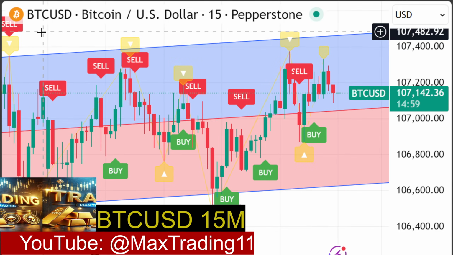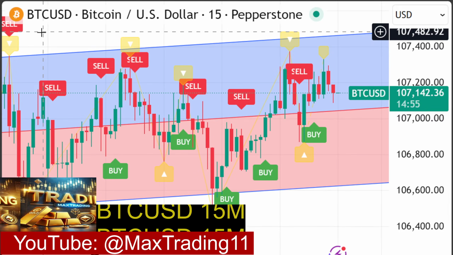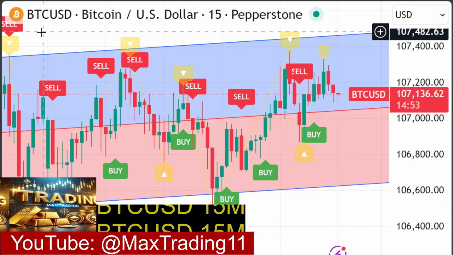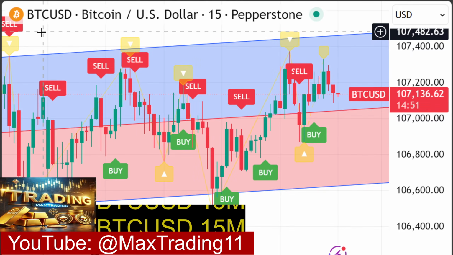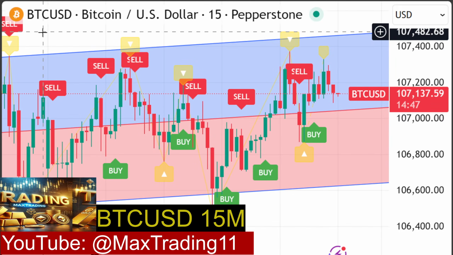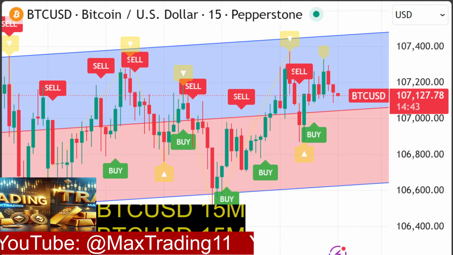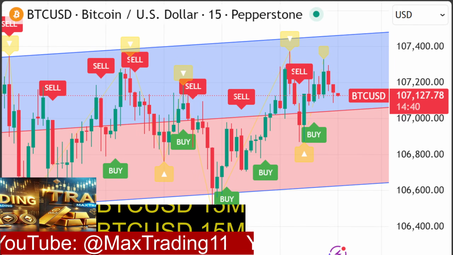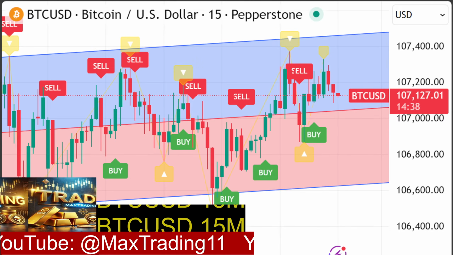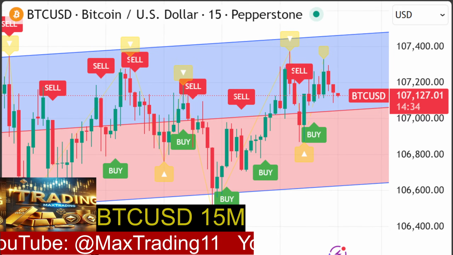Bitcoin's symbol XAUusd represents one of the most dynamic and unpredictable markets in modern financial history. Trading Bitcoin is not just about buying and selling, it is about understanding an entirely new form of global monetary behavior. Every tick, every candle, and every breakout on the chart tells a story of supply and demand, liquidity and sentiment, fear and euphoria. For traders, Bitcoin is both a challenge and an opportunity.